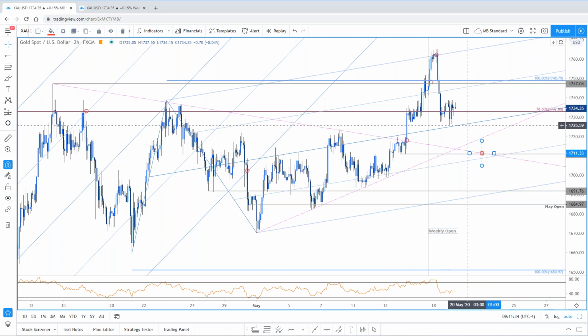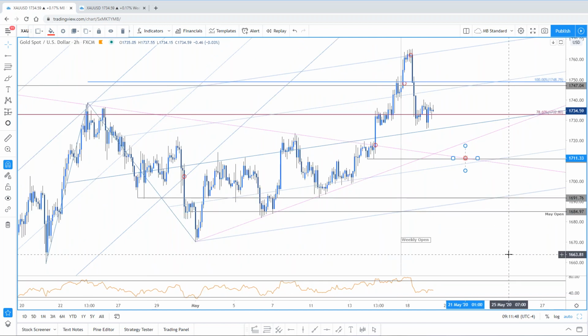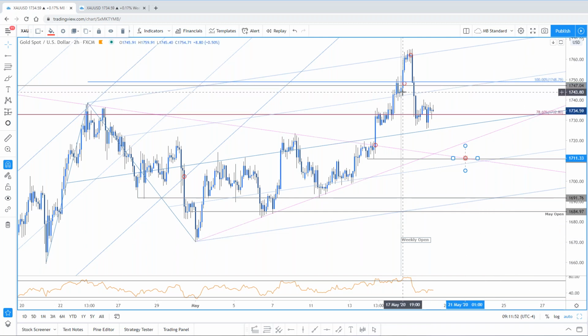Okay, basically, if we break below this median line, you're looking for a test of those swing lows from last week, maybe another test of the 25% line, even down as low as 1700, 1691 would be fair. But for me, at least right now, below 1750, which is above, again, here's the weekly objective open, 1743, I think below 1750, this could be a fake out that a lot of people are going to get stung on. I hate it with that fake out spike.